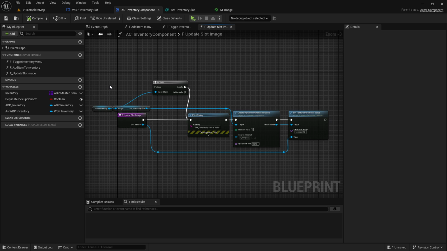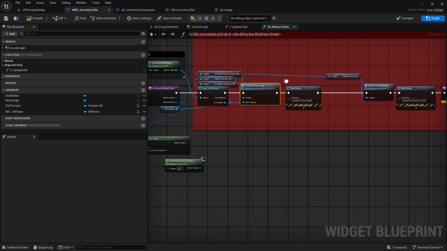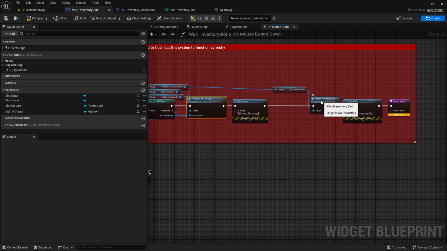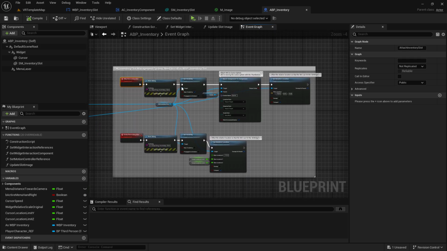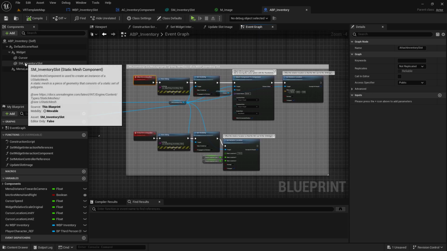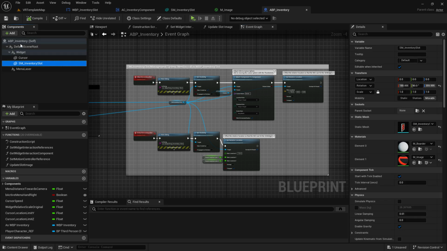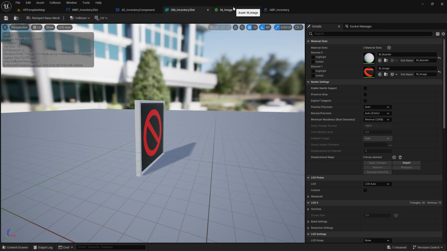This F update is just the thing that I was showing in the last one, and then attach inventory slot was something else that I've created. So here's another hint for you. This is how I'm going to do this for now to follow along, and this is how I basically took that static mesh and put it inside this reference, and then turned on the invisibility and attached it to the cursor location. And then obviously I'm going to use a detached one later when he shows that part of it. But for those of you freaking out about this, here's your little shortcut.